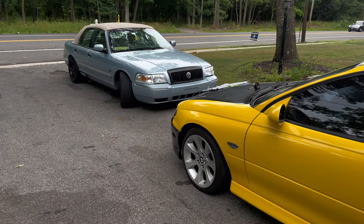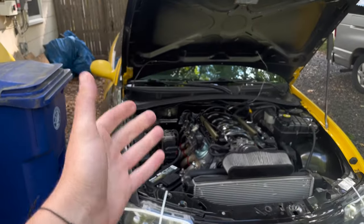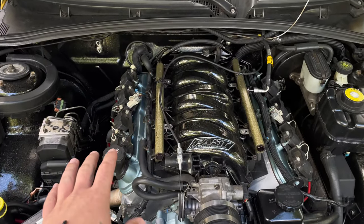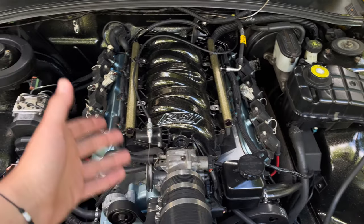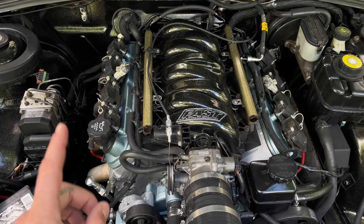And then there were two. So now that Krystal is gone, her spot needs to be filled on the side of the house, and the GTO has found its way over here. Now, while we're waiting on bushings, still got to figure out this power steering issue, but there is one part that I did order that came in that I do want to address before I wrap up this video.